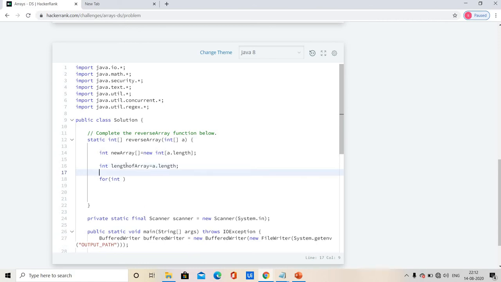This will give the length of the array. So I start with i equal to length of array minus 1, because the last index is length minus 1, and i should be greater than or equal to 0, and i minus minus every time.